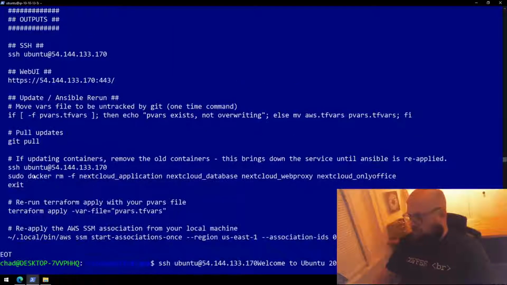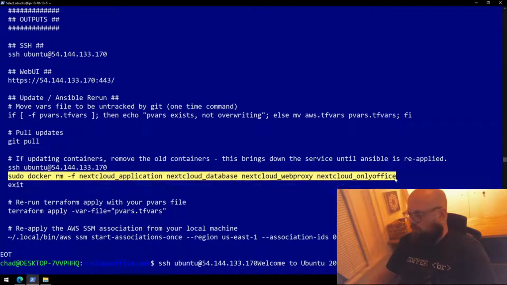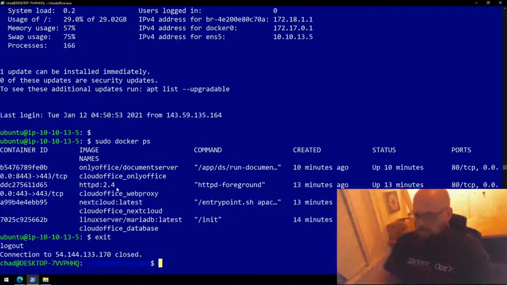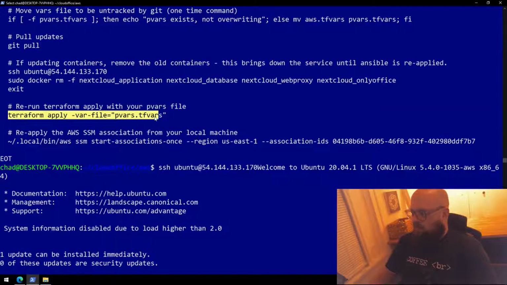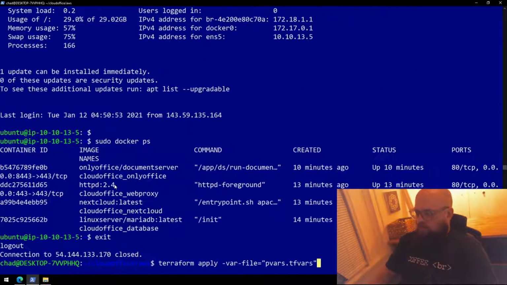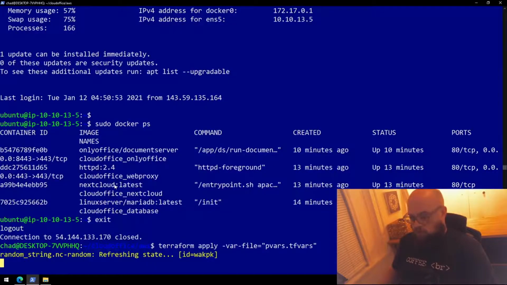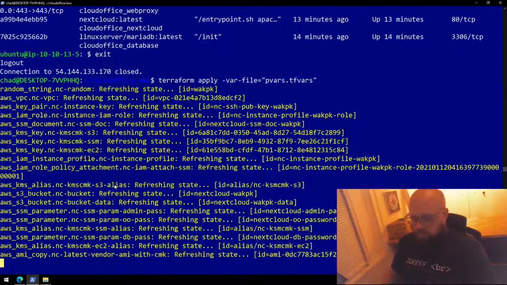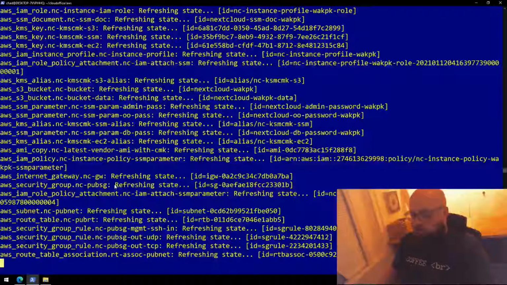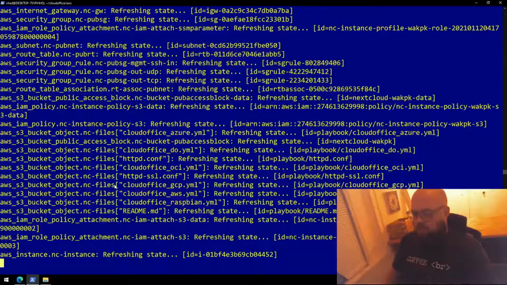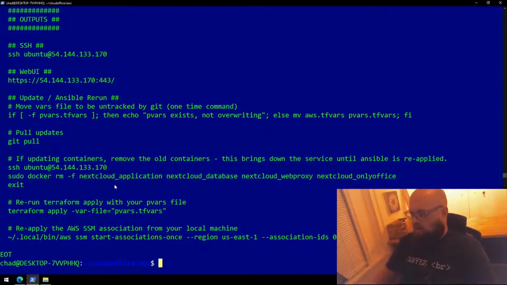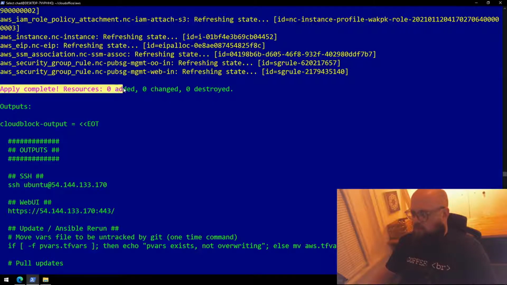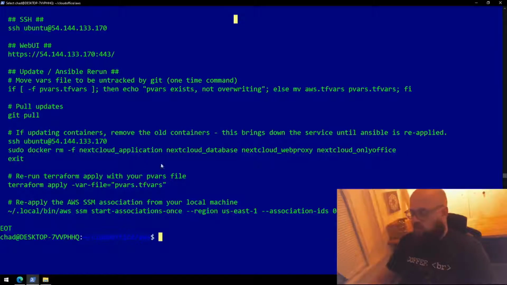So let's see what were the next steps. After you had removed those containers, you need to exit from the instance, right? We're SSH'd in, so I'll exit. Rerun Terraform apply. This ensures that all the infrastructure is up to date, not just the instance. If there are no changes, we should get an output from Terraform that says no changes were made, or no changes need to be made. And if I scroll back up, apply complete, nothing was changed, right? So our infrastructure is good to go, no changes are needed.